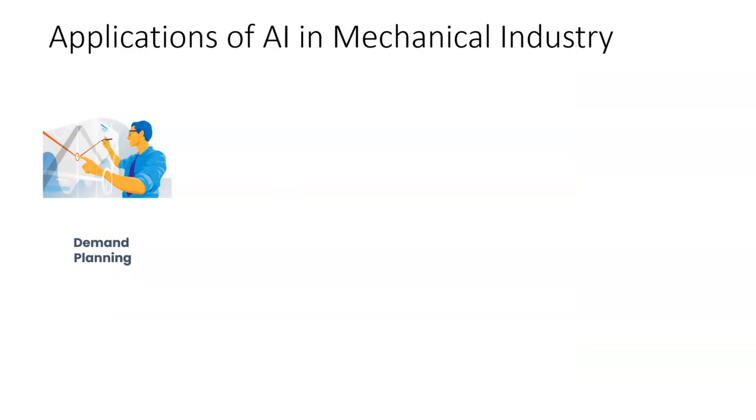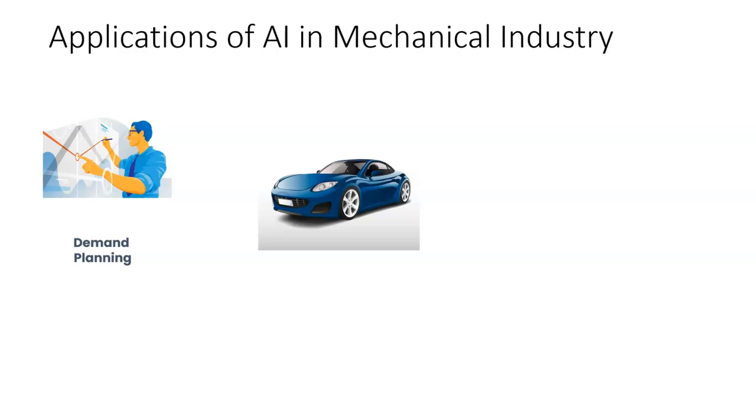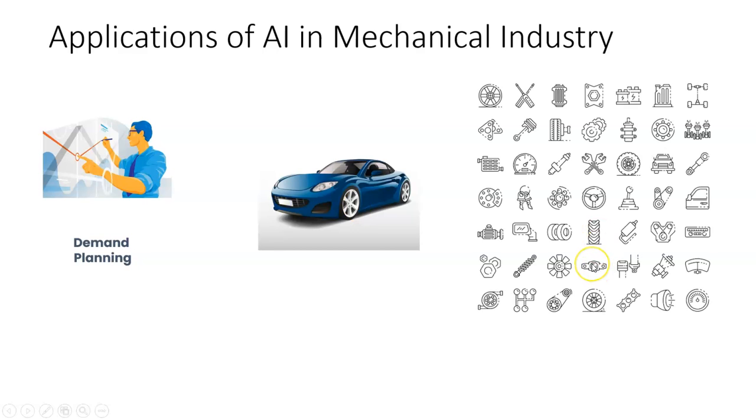Let's start with demand planning. Demand planning is fundamental to any business and more so to the mechanical industry. Take the example of a manufacturer of a car. Do you know that a car has hundreds and hundreds of parts in it? It could be any one of these parts and many more.